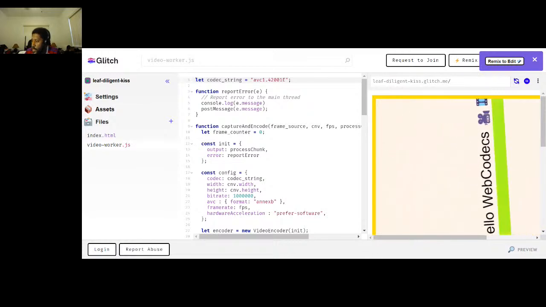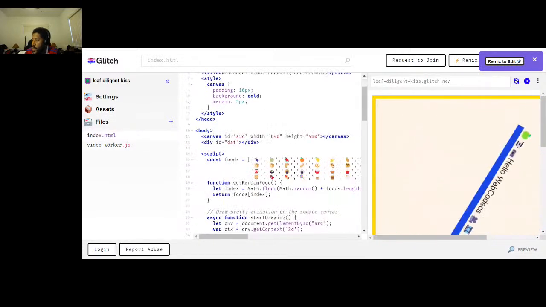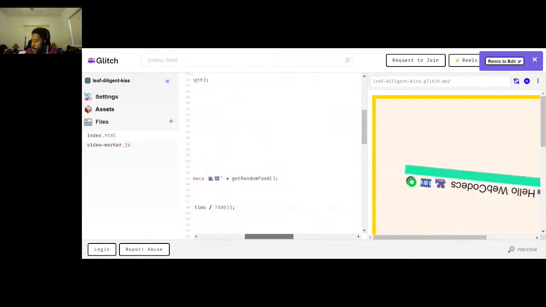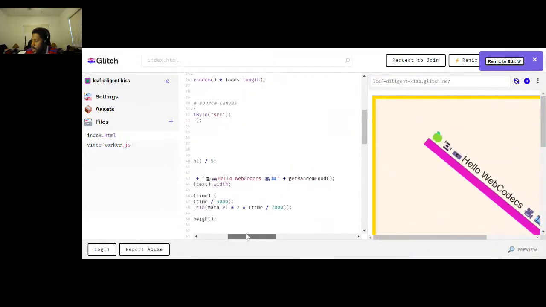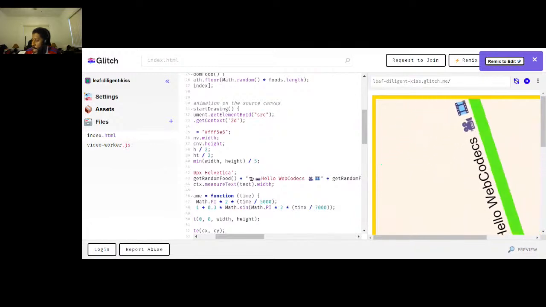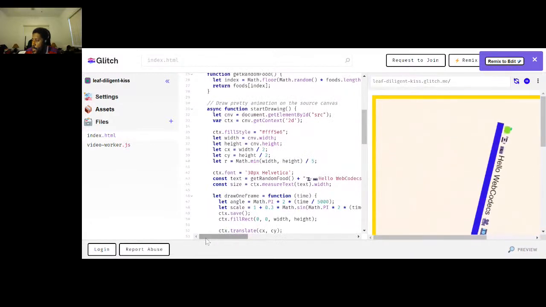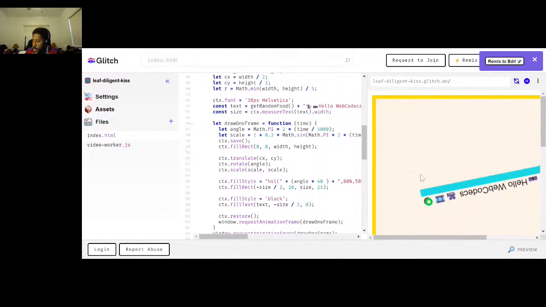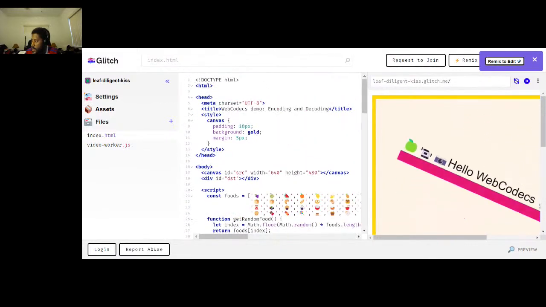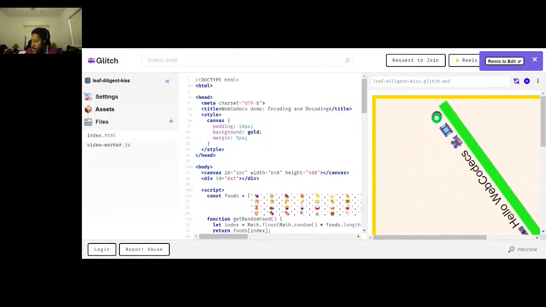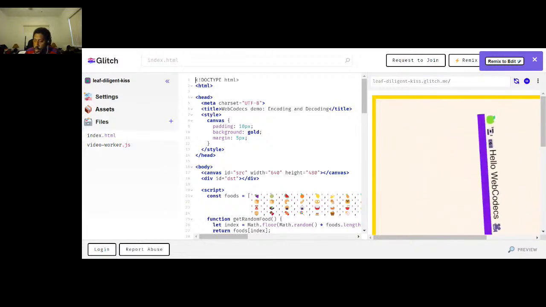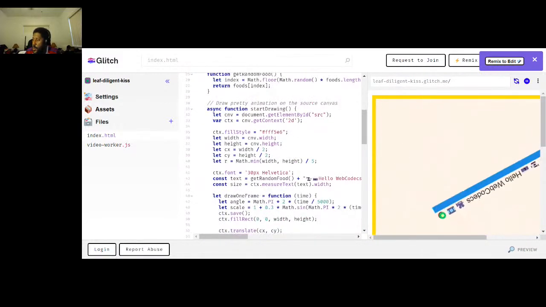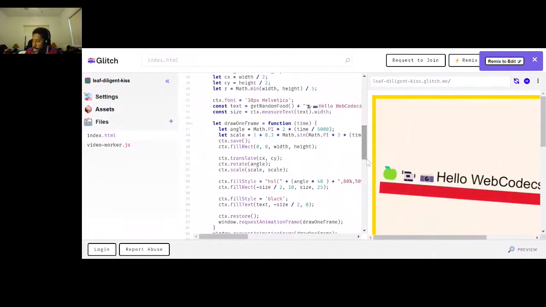So here's the index.html. Here are the different food parts that go on the beginning and end of it. You can see we have the camera and the film thing here, right? And then you're adding the random food there. And then you're making it spin. And so you're doing all this to the canvas, right? Which is right here, canvas. And then you have this destination div container here. So then what you're doing is you're getting the source of this, and then you're making this thing spin, right? So that's that.